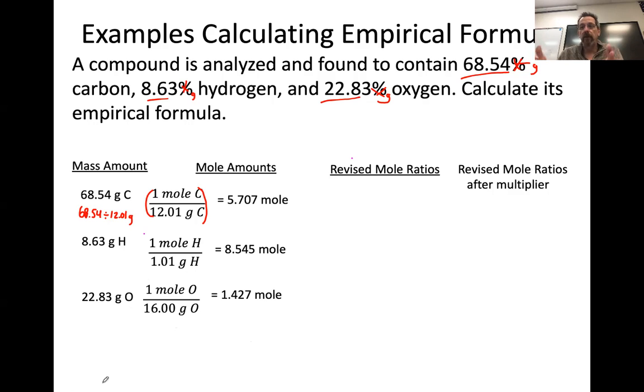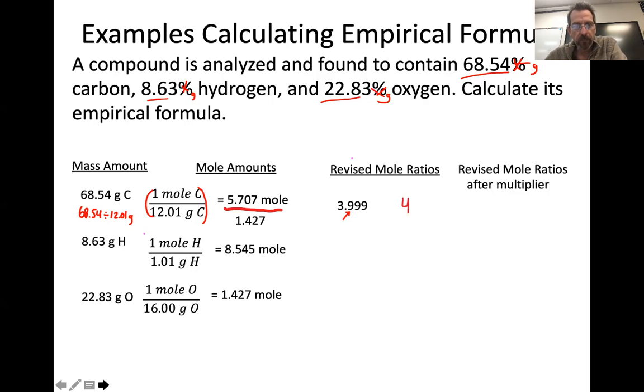Next part of the rhyme, divide by small. So of all these numbers, which one of these is the smallest? Well, of course, it's 1.427, right? So we're going to divide each of them by 1.427. Seems kind of random. It's really not. What we're trying to do is create whole numbers. You're going to be guaranteed to create the whole number 1 if you divide one of these by the exact quantity of it. So I'm going to divide each of them by the smallest. Divide by small, 1.427. I get the value 3.99. Is that within 1/10 of the whole number 4? Of course it is. We'll accept it as 4 then.